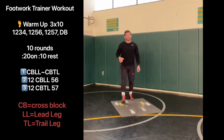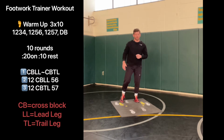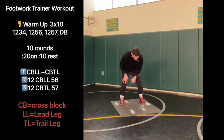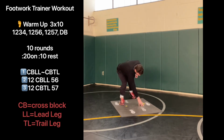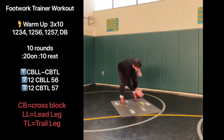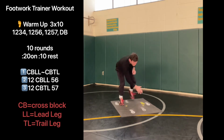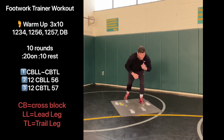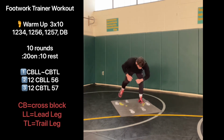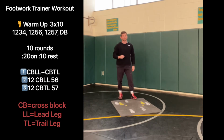For the workout today, we're going 20 seconds on, 10 second rest, and we're going to do 10 rounds of that. The first exercise is cross block lead leg, cross block trail leg. So just working on getting that motion down and using my opposite hand with my opposite leg. You can touch the mat or get close to it, just depends. If you don't have as good a stance, you can also just do it right in here. So hit that cross block lead leg, cross block trail leg, 20 seconds on, 10 second rest.